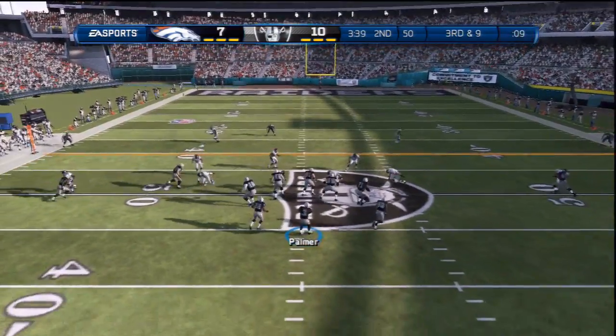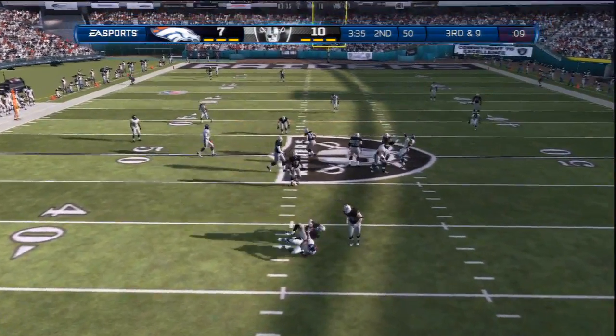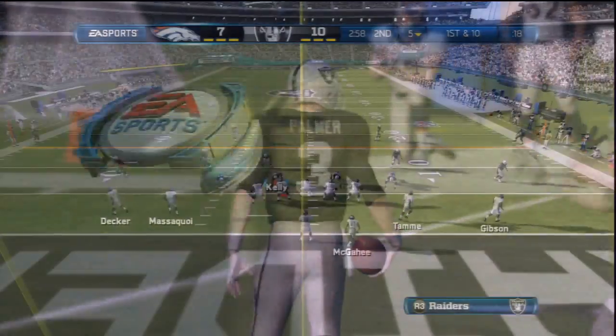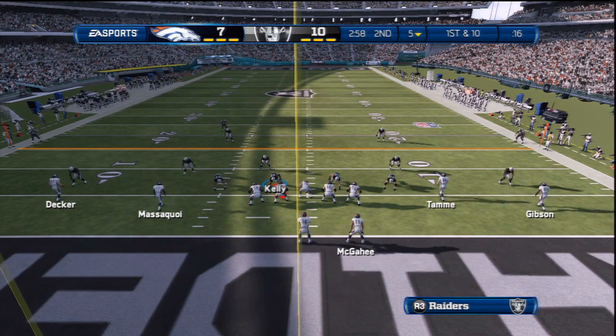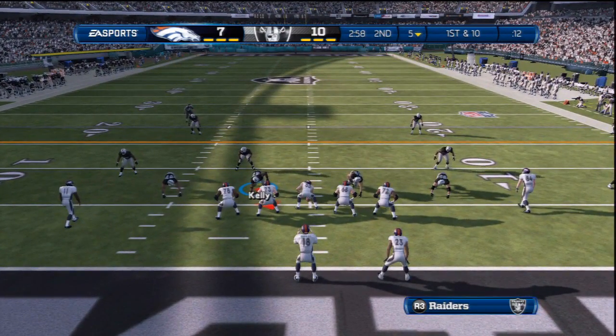3rd down and 9 for Oakland, trying to avoid going 3-and-out on this drive as the blitz gets to Palmer, and he's taken down by Robert Ayers. Great job by leaping over the running back with a poor attempt at trying to block. After a beauty of a punt by Shane Lechler, the Broncos have it inside the 5-yard line.